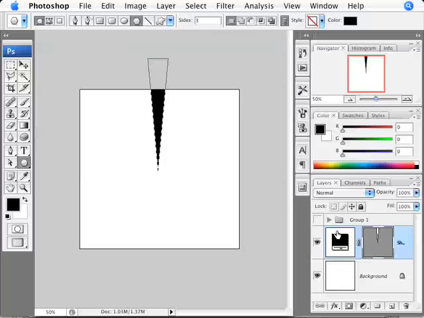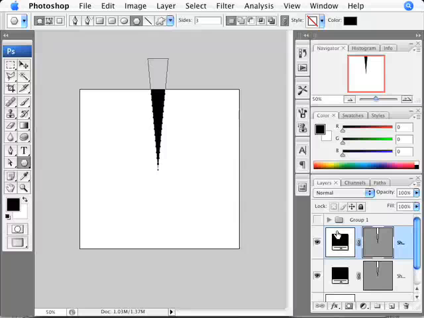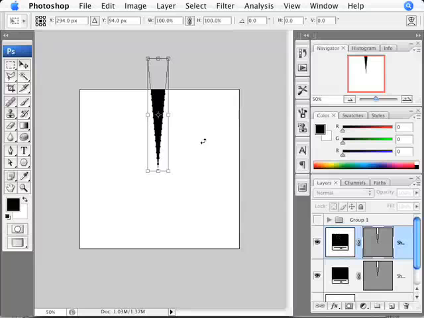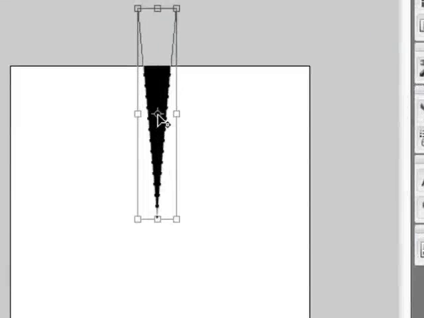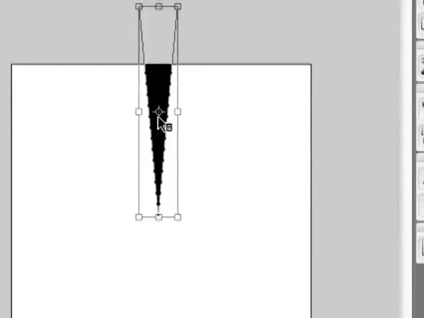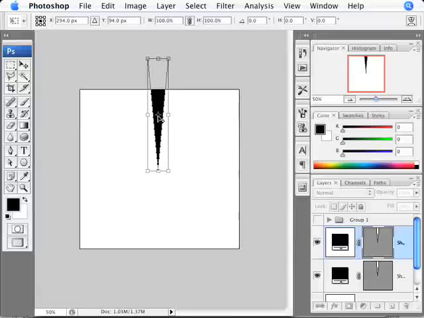What we're going to do is duplicate this layer. I'm going to press Command J on the Mac, Control J on the PC, and that makes another copy. And then I'm going to go into Free Transform again, Command T, and that brings up this bounding box. Here's the trick. See this little center point inside the bounding box? Let me zoom in a little closer so you can see it. What I want to do is drag that downward. I'm going to click on it and move it so it's at the very bottom, and it kind of snaps into place there.